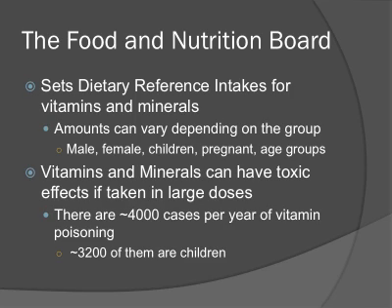Vitamins and minerals can actually have toxic effects if you take them in really large doses. For instance, there are approximately 4,000 cases per year of vitamin poisoning, and 3,200 of these usually involve children. If they get a hold of some, or if they're taking an incorrect dosage, it can cause, not always toxicity, but problems in your system. So it's a balance. You need them, but you don't want too much of them.